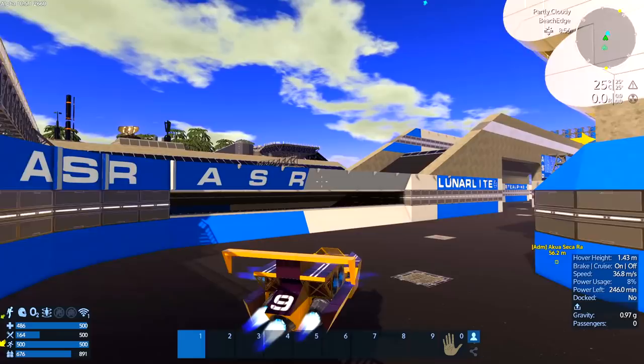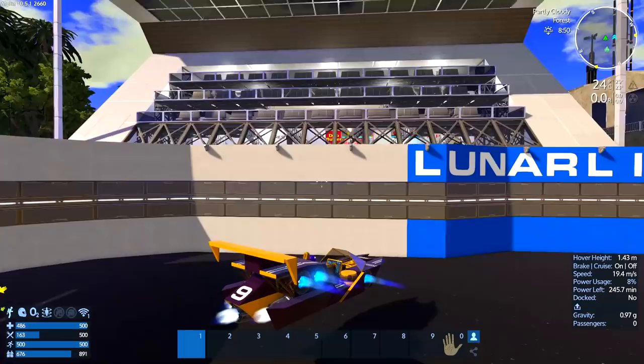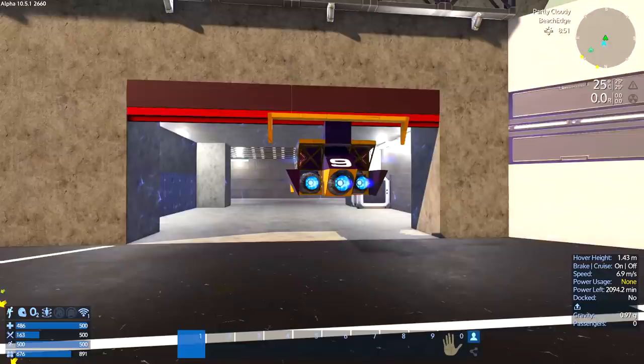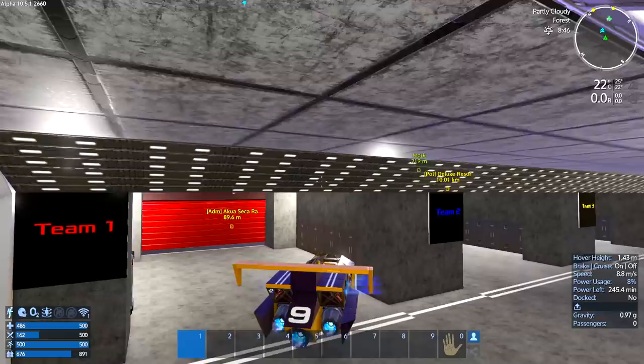I can't remember how sensitive I had the mouse when I first set it up, but I remember being able to champ around this racetrack so fast. Mind you, while I was building it, I was testing the crap out of it all the time. So that's amazing. Akua actual Seca actual raceway. Amazing. Wow. I know. It's like, yeah, Spanj, well done.